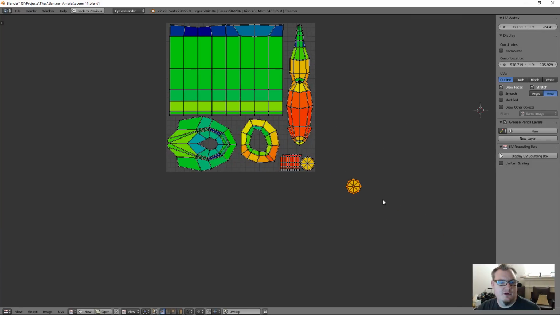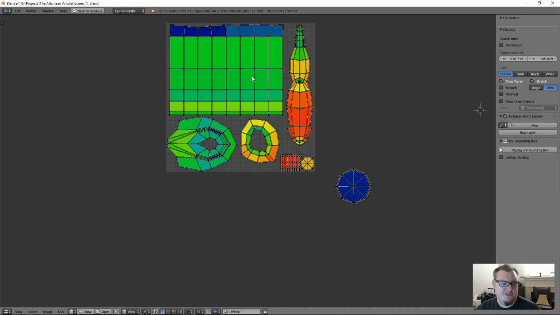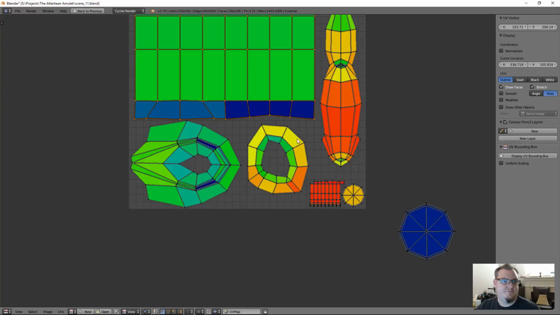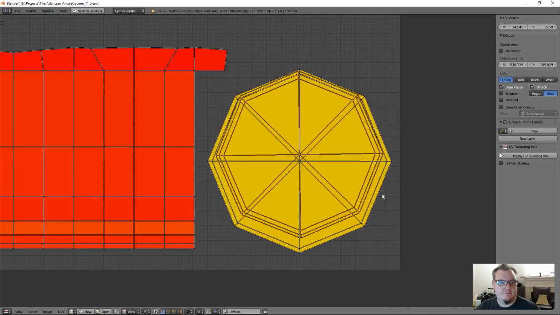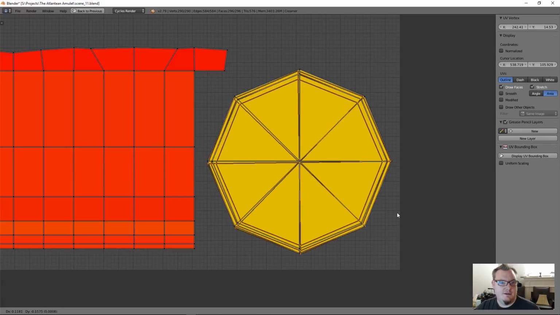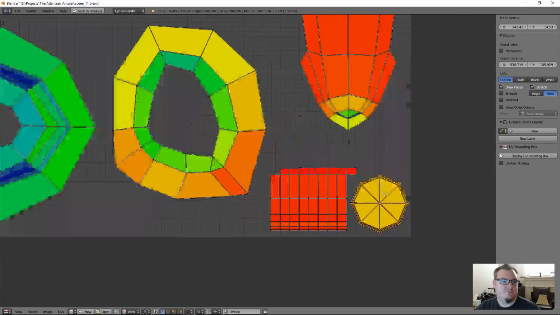But if I were to scale this back up till it's about blue, we would know that it's about the same appropriate scale for the bottom edge of our where this connects up here. This also tells me that this is upside down. So let's rotate this 180 degrees. And I'm going to scale this back down. Try to line them up sort of on top of each other. That way we're not wasting any space.